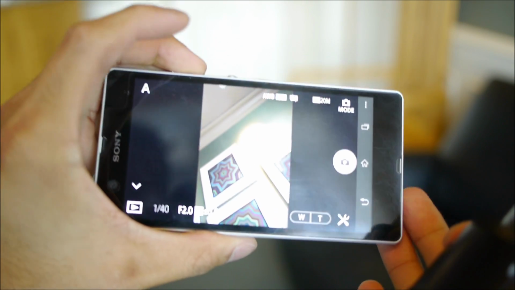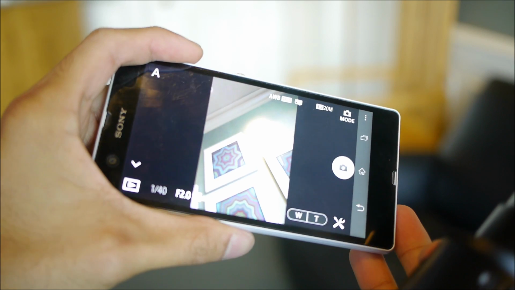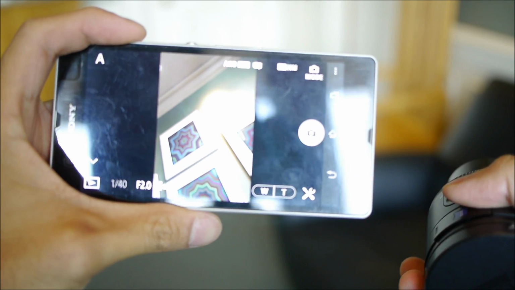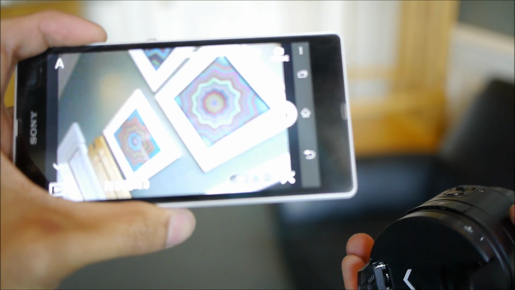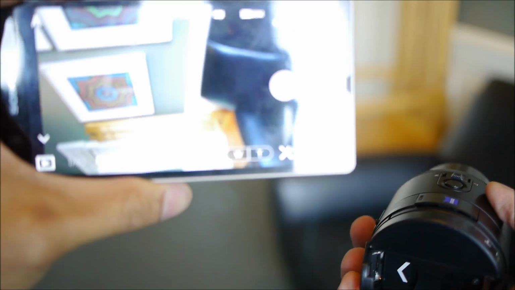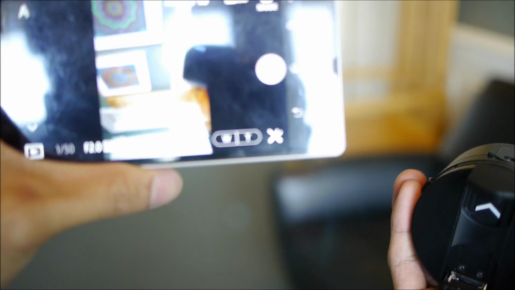Now, this is the app for Android. Like I said, it's gonna be available for Android and iOS. And the cool thing about it is the way it pairs is NFC. So it's very easy, very quick. You might see a little bit of latency issues, but for the most part, it's pretty instantaneous.